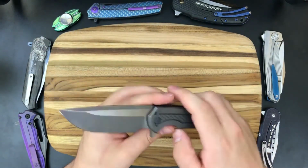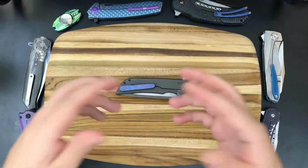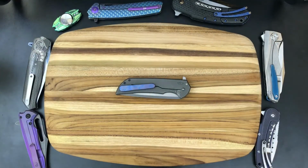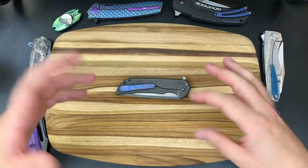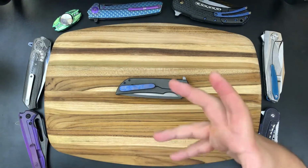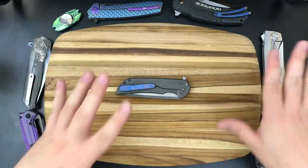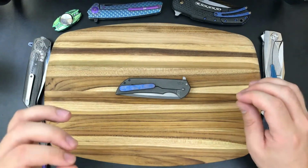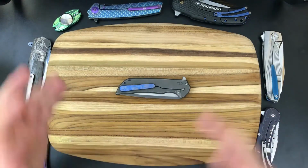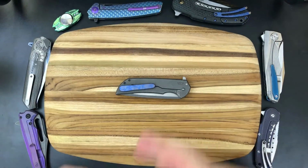So this knife is really a toss-up for me, guys. I was super enamored with it when I first pulled it out of the package, and the initial thoughts that I had were all very positive, and I was like, wow, this knife actually feels a lot better than I kind of expected it to. I've seen a lot of videos and clips of the different Ferrum Forged knives, and they didn't quite seem up to the standard that I had, just in terms of, I don't even really know how to describe it. Just kind of the overall knife. I really wasn't sure about it.